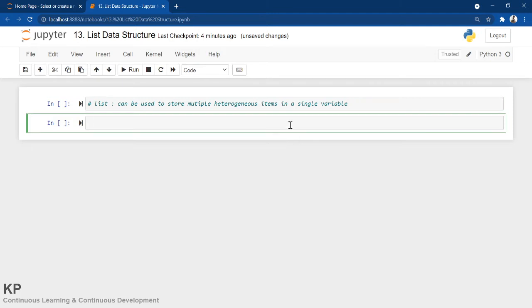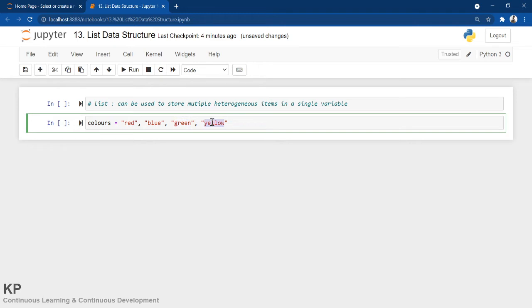Let me give you an example. Suppose today I am taking one variable, that is colors. Colors equals to, normally till now I have shown you something like colors equals red, but I want multiple values: red, blue, green, and let me put one more, yellow. See here, these are multiple values: value 1, value 2, value 3, value 4.